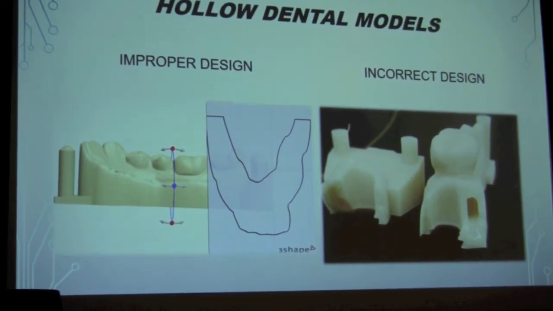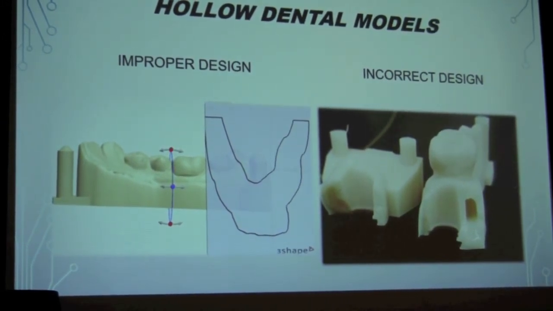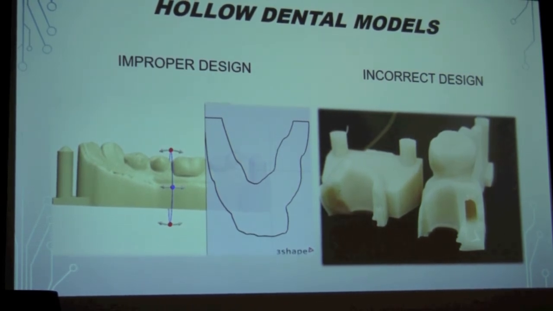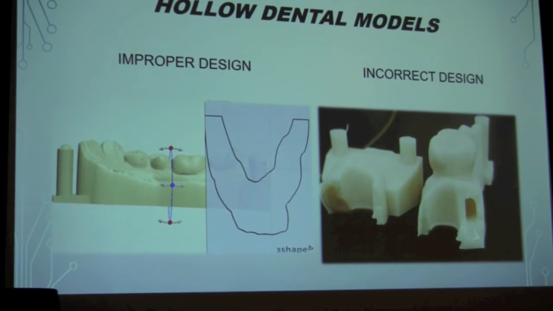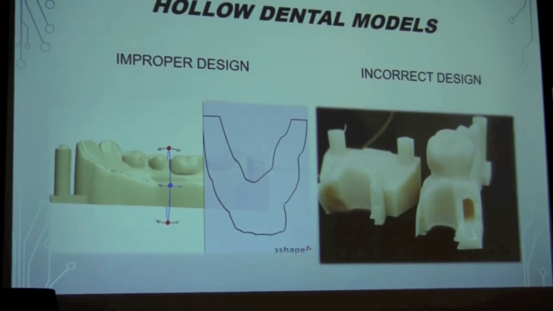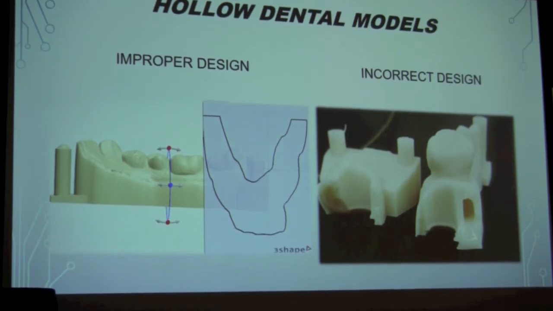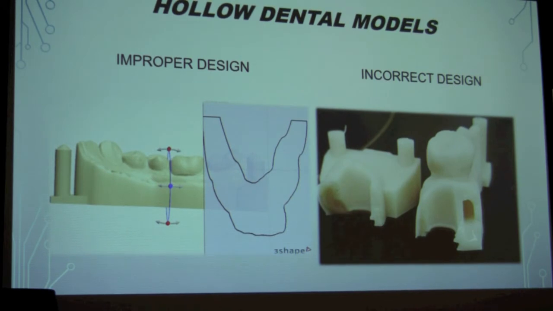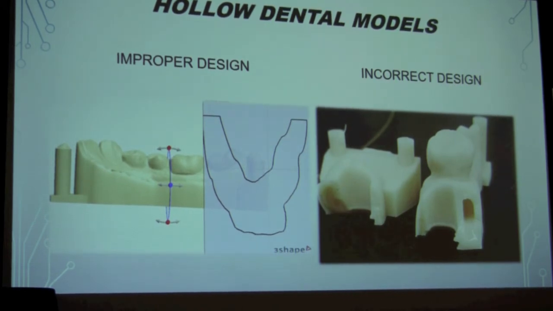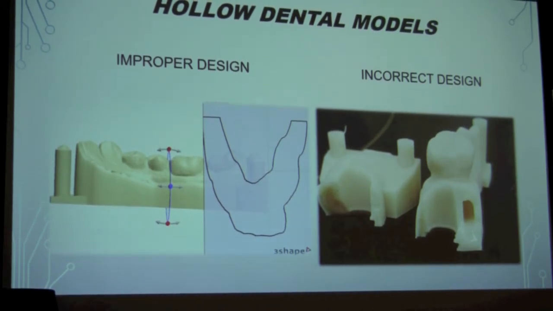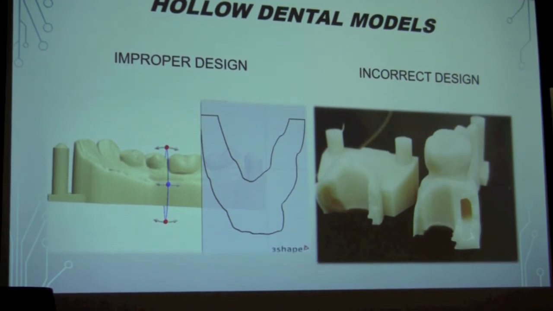Actually, you can get success, but you have to put supports underneath the object. With it supported off of the build head, you actually allow the resin to breathe properly. The worst design you can have for a hollow model is to have the bottom of the model closed off. It'll trap liquid resin inside, and your models will leak until there's no more resin on the inside of the model. We actually received that photo from a customer.